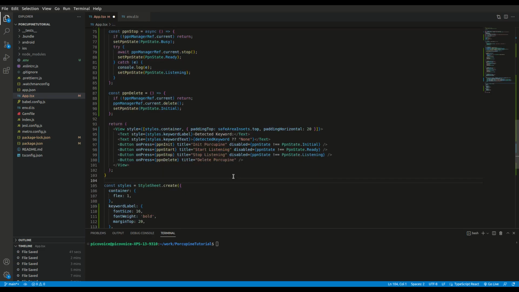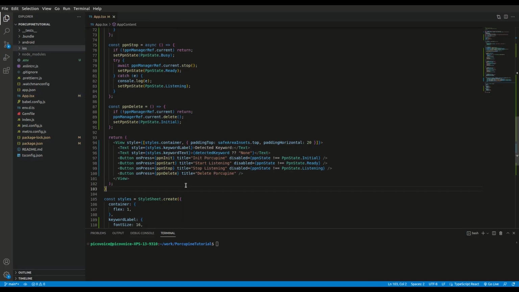This setup makes it so that you can only initialize Porcupine if it hasn't already been initialized. You can only start listening when Porcupine has finished initializing and it's not in a busy state anymore. And you can only stop listening if you are currently listening. And you can call delete to free resources anytime.